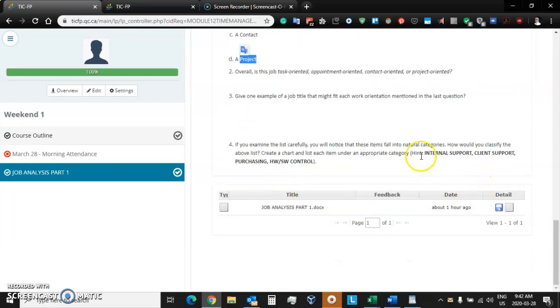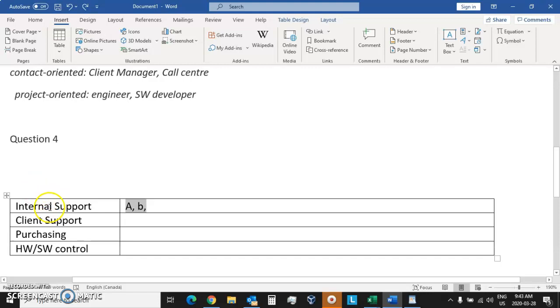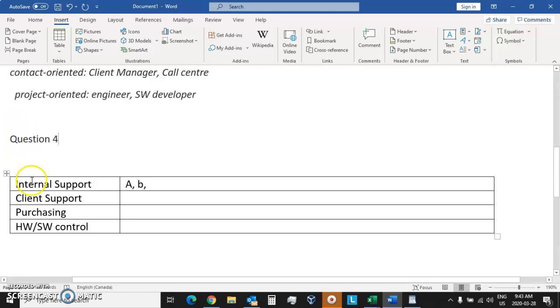Now, I'd like to mention, when you get hired in a job, nobody is going to tell you the categories. Nobody's going to break it up for you. You're going to have to figure this out. We're lucky it's being given to us here. It turns out that this list of items we need to complete, they fall into 4 basic categories. They can be classified as such.